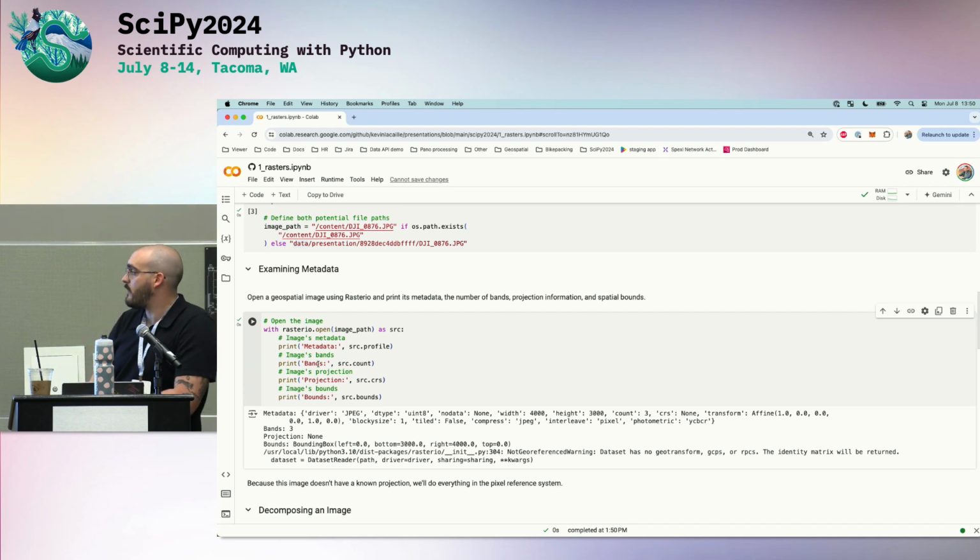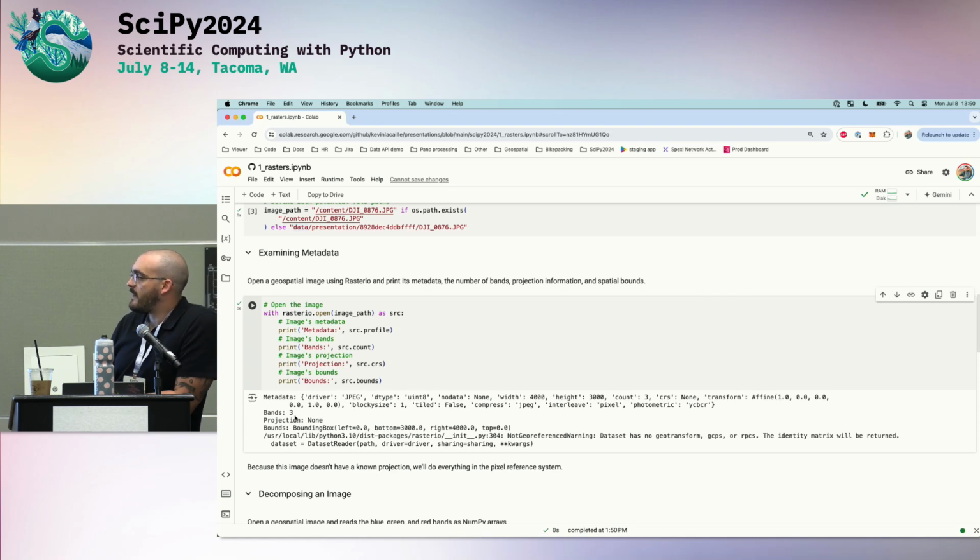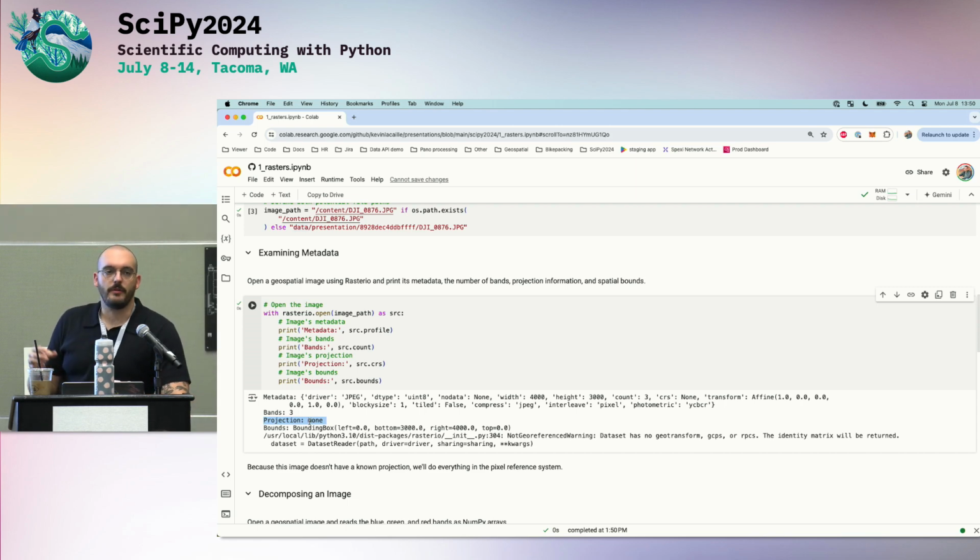There's a lot of important stuff here. I'm not going to go through it all, but the metadata of the image is presented there. It shows you the image size and the number of bands. It shows you that this image, in fact, has no projection. There are different ways that you can project the globe, or maps on the globe. You may have heard of a few, and you can get some that are optimized for different scenarios. It doesn't really matter. We're super low to the Earth, like 80 meters, so the projection makes only the smallest bit of difference. So no projection, that's fine.